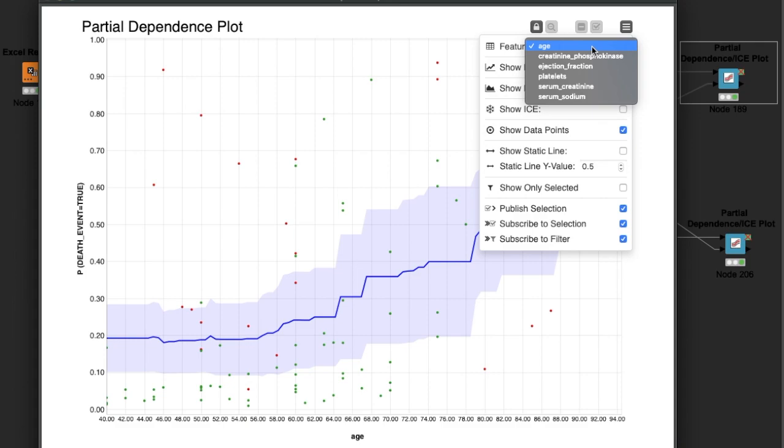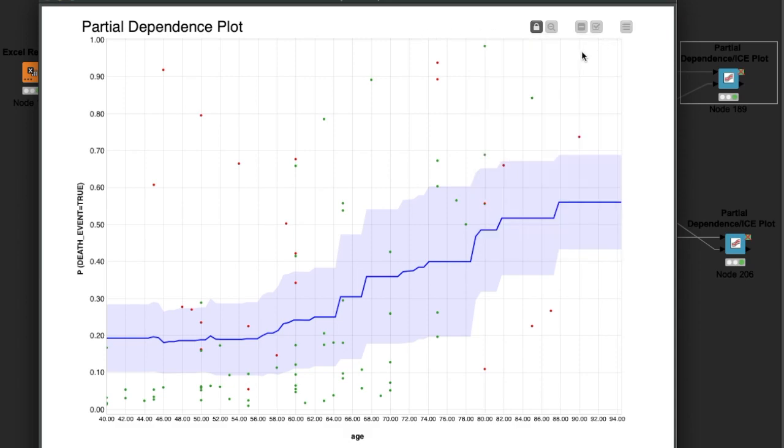creatinine, and serum sodium. As I mentioned earlier on, the partial dependence plot shows how a model behaves when you vary a single continuous predictor variable in a predefined domain, while holding all the other predictors constant. So in this case, if we take a look at the plot for the age, we see that as the age increases, the probability of that event equals to true goes up.